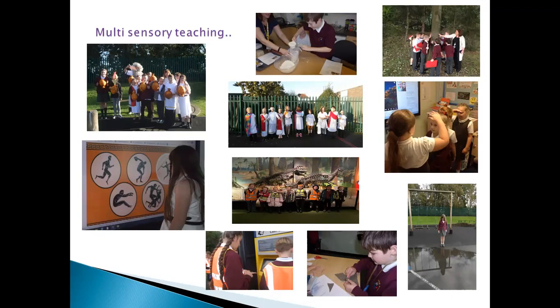You can see them all dressed up with their pots and things, and they'd been learning all about the Olympic Games and all about the Greeks. You can see other children, as part of their science unit, as part of Learning Means the World, looking in the puddles to get shadows and the light. Others were doing height. Some at the top are hugging trees as part of their topic work. Others at the top were making bread and making Play-Doh.